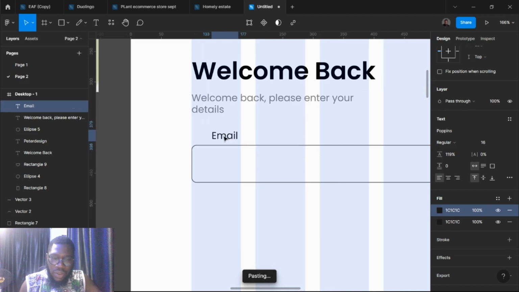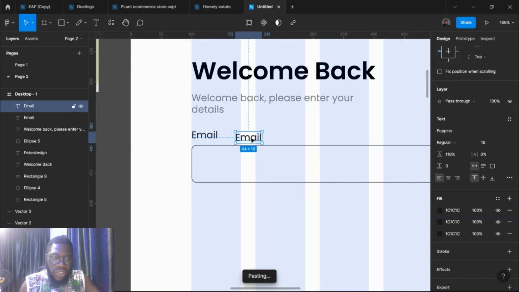Next thing, you can duplicate. You can press Control D to duplicate the text. No, it's not duplicating, but I'll use Alt plus left click drag.